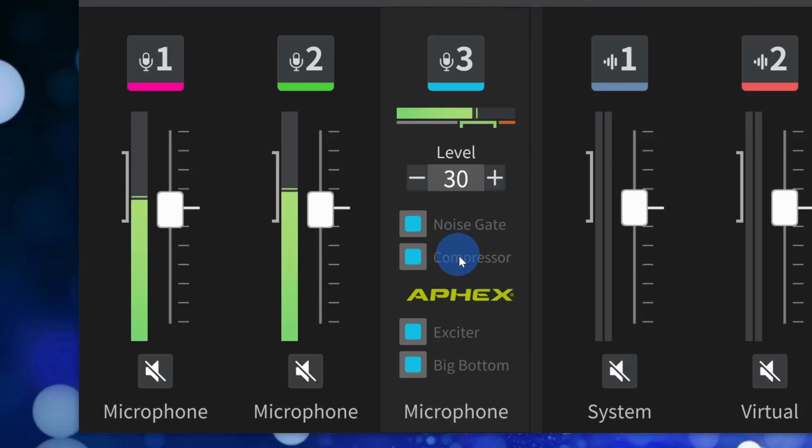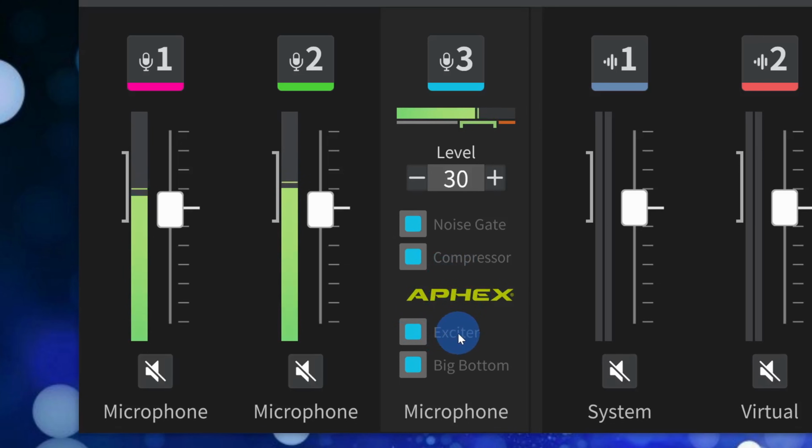Down below, I also have something called a compressor, and this will help my voice sound a little bit more balanced and consistent. So as I'm speaking, maybe there are certain words that I emphasize where it's a little bit louder, and maybe in other parts, maybe I decide to whisper a little bit. With a compressor, it'll bring those together so they're tighter, and it just results in a better and more consistent sound. And down below, there are some additional effects or Aphex effects made by RØDE.